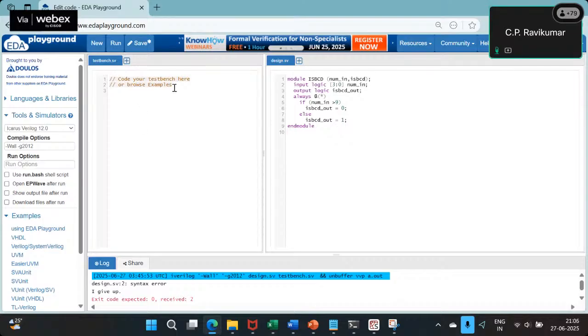Now I want to test this. Let us try to use a queue or something like that, or a dynamic array. So is BCD test. Let us build a queue maybe. num is logic [3:0] num.